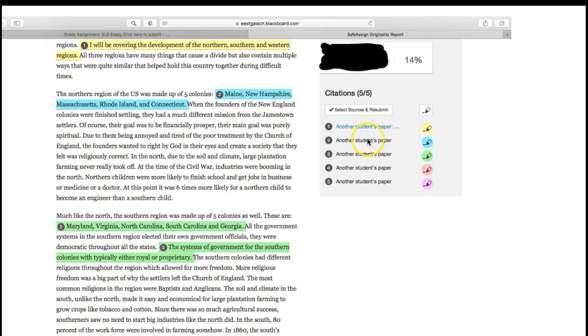Maybe number two's paper, I want access to that. So I would click on this. Students, I think, underestimate the amount of transparency that there is when submitting papers to the learning management system.